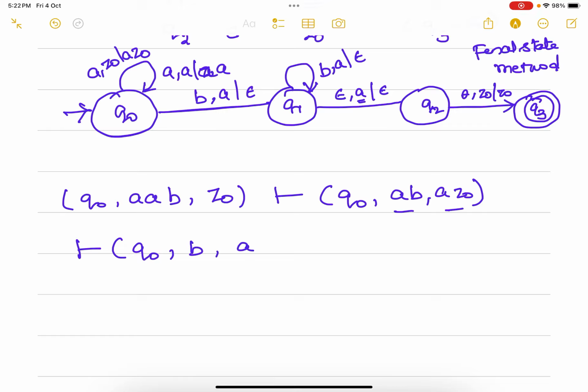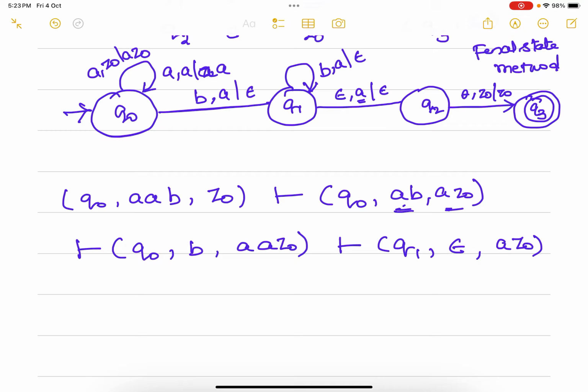Top of the stack has A, and this A gets pushed inside the stack. So the contents will be changed like this. Now only one B is coming. For that B, we'll make a state transition to Q1, and one A will be popped off. So you will have the remaining stack contents as A Z0.